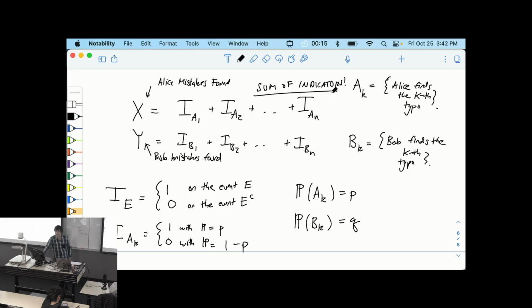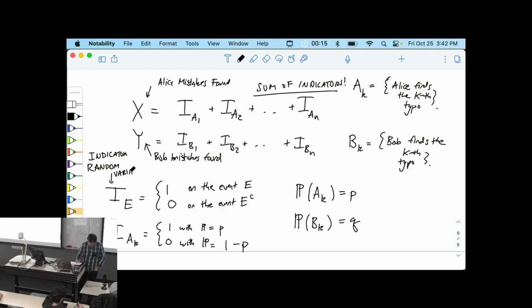Sorry, could you just explain what I_E is again? Yeah, so I_E, when we did the first half of the course, we talked about events and probabilities. And then now we're moving into random variables. I_E is a random variable, and it's equal to 1 if the event E happens, and it's equal to 0 if the event E complement happens. So I_E is a random variable, and it's an indicator random variable, or also known as a Bernoulli random variable.